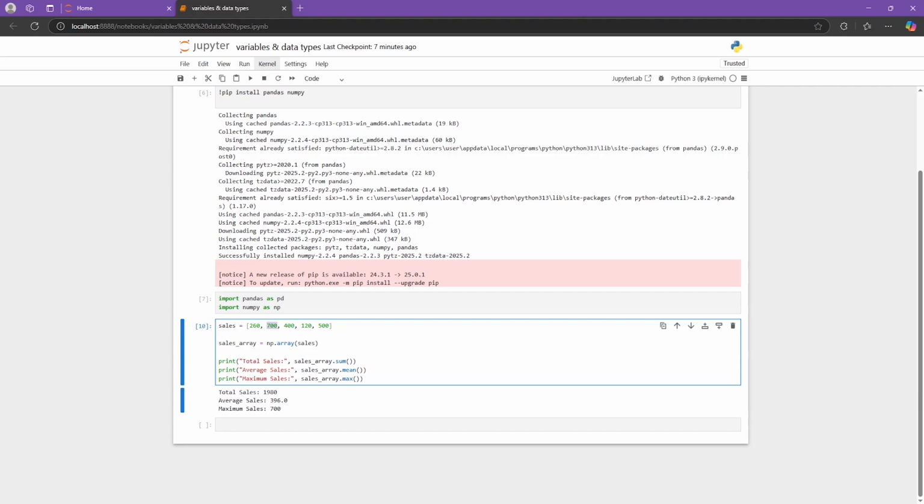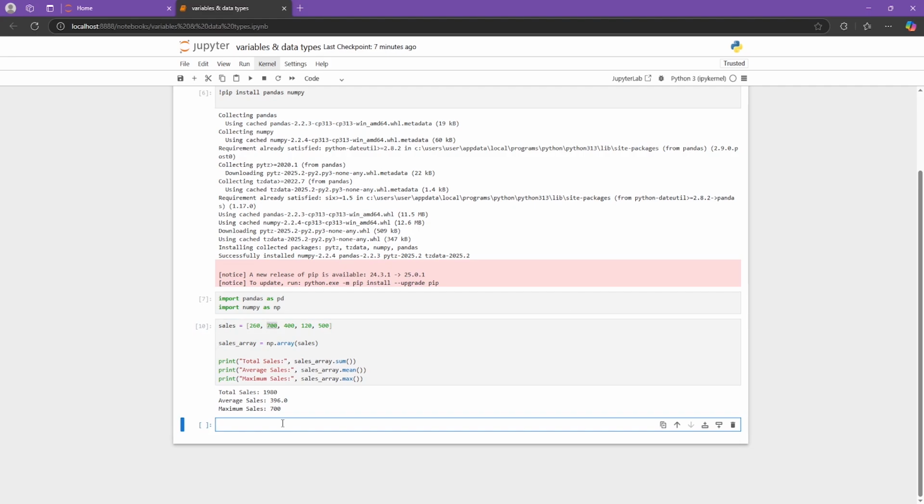Now, you're also going to work with strings in a specific data frame. If you want to work with strings in a data frame, first off, you have to create a simple data frame. Now, there are specific methods of creating or working with a data frame. It could be an external data frame, or it could be your own created data frame. In that case, let's just start off with the most basic and create our own simple data frame, such as data, equal, pd, then type in dot DataFrame. In this way, a data frame will be created.